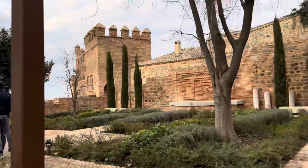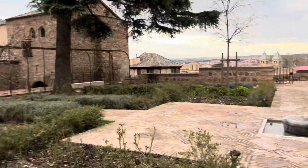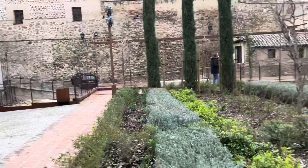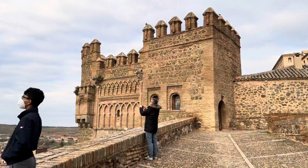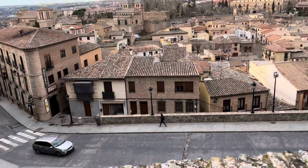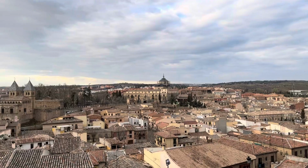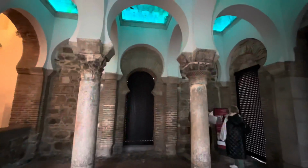We're at the Mosque of Cristo de la Luz. Look how beautiful that is. This is just the outdoor portion right here. And then there's that. But this was here like pre-Roman times. And then obviously everything else was converted under the new rule. And then here is the lookout from where we are standing at this mosque. Very pretty. Little street down there. Just gorgeous. Look at him prancing. So cute. Now we're actually inside of the mosque.